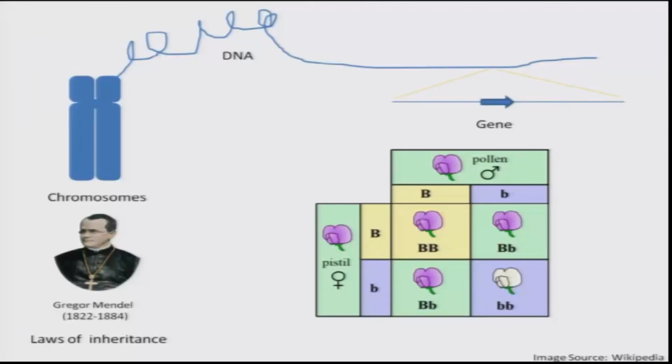This understanding comes from one of the pioneering studies done by a monk called Gregor Mendel. He looked at plants, as most of you would have studied, at some contrasting characters like height of the plant, the color of the flower, the size or shape of the seed, and so on, and tried to understand whether whatever factor determines the phenotype, be it the height of the plant, color of the flower or shape of the seed, is transmitted from one generation to the other, and how it is transmitted. He did some really amazing experiments. You have to go back and study the original literature. You can understand how beautifully he selected the plant, how beautifully he selected the phenotype, and came up with hypotheses.